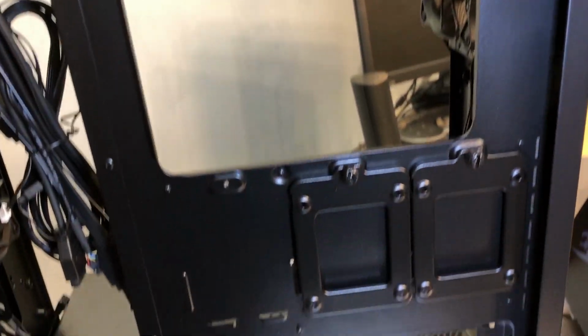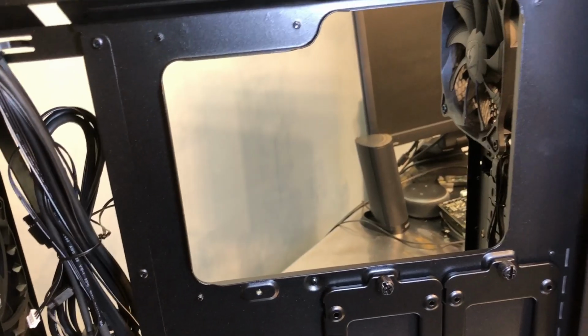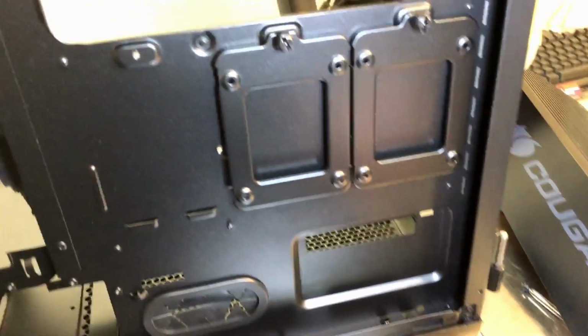Alright, so again, looking at the back, there's a pretty generous opening here for the back of the motherboard access if you're going to put a cooler in there. If you need to change a cooler later, you don't have to take the motherboard out. Nice rubber grommet here for your cables to pass through. Some openings down here for some more cables to pass through.